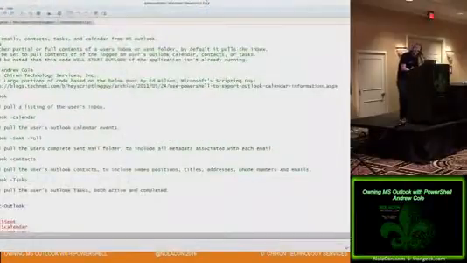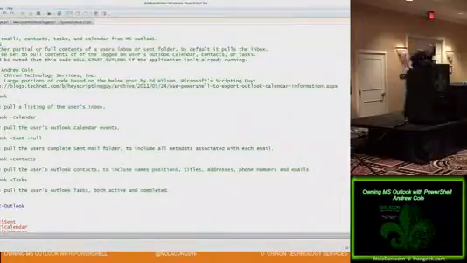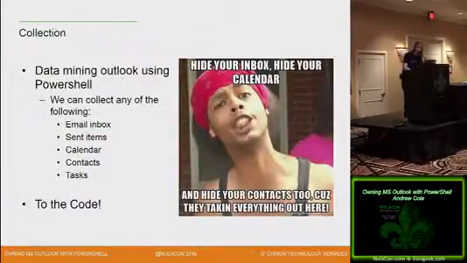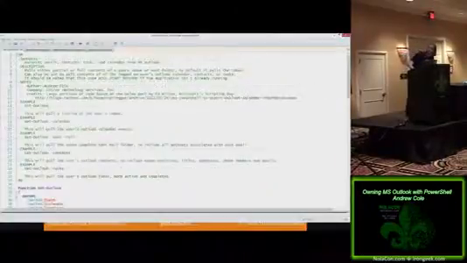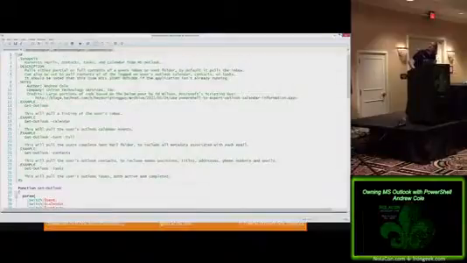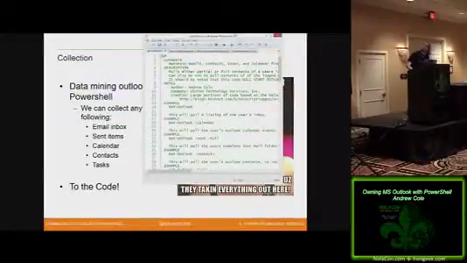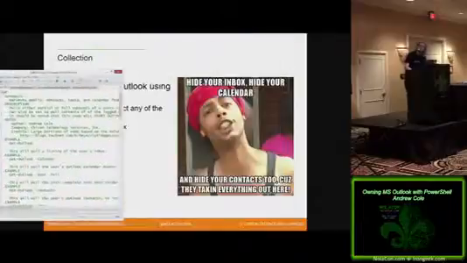Is that maximized? There we go. Wish I had a dual monitor set up. This is going to be very interesting. Come back. Oh, don't do that. Maybe 1 second. All right, we're going to have to do this the hard way. I'm going to have to scroll down to the code section I want and then move it over there because I can't see that monitor very well at all.